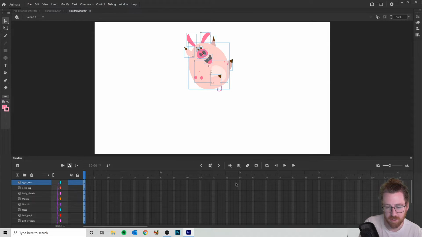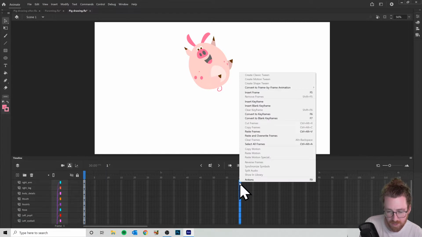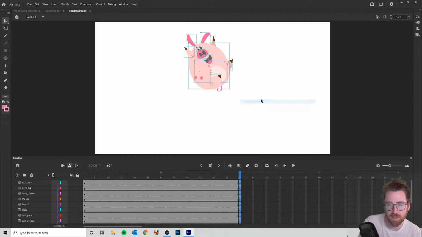That's a good zoom level. So 60 frames. We're going to click and drag, so make sure you scroll right to the top of your layers, click and drag, let's say 60, all the way down to the bottom. So you should have a selected line all the way through your layers there. Right click on that selected line and go insert keyframe. Cool. Now we've got 2 seconds of doing nothing at the moment.